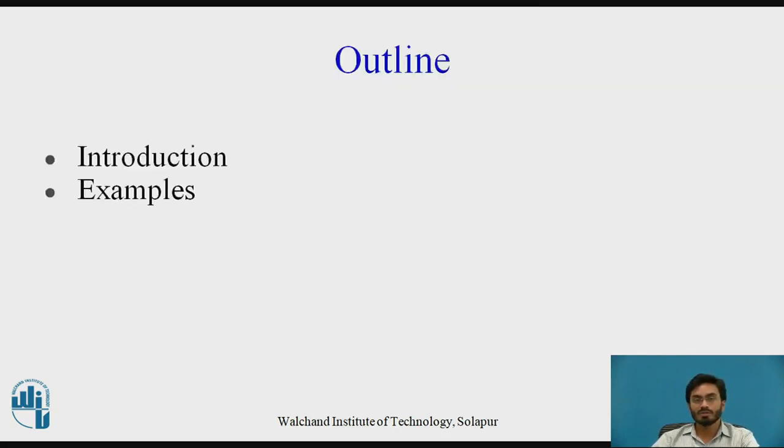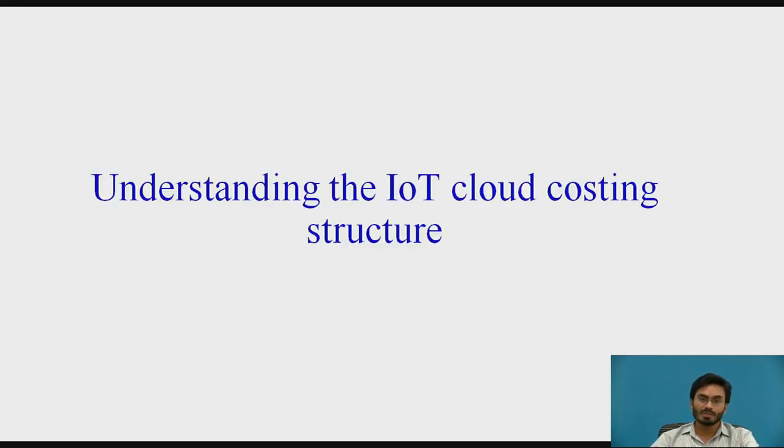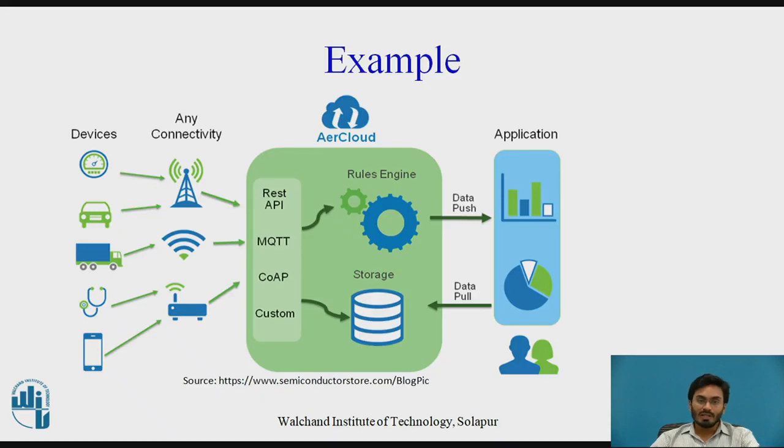I'll be first of all introducing you, and then let's directly get into examples and the use cases of all these things. So we need to first of all understand what the IoT cloud platform structure is. To understand that, let's get the help of the same example that we discussed in the previous video. As you can see, we have some edge devices.